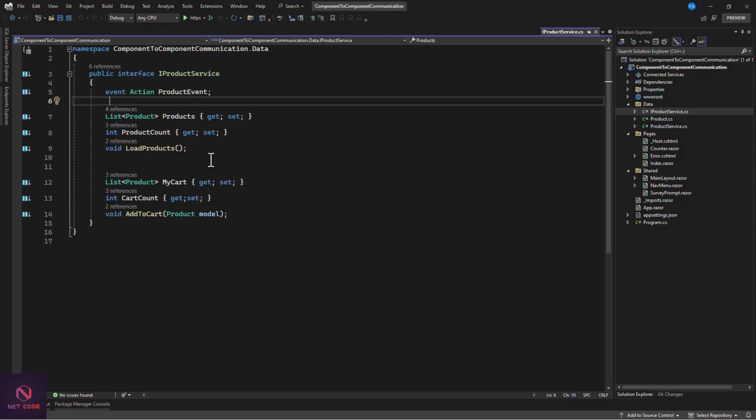Okay. Now this method here is going to load the product to this list. Remember that this list here is just an empty container. So you're going to have a method here to load sample data to this product container. After loading, we want to get the current product count and assign the value to this. When it comes to the next one, we have a list of my cart. Now this is going to handle the count of the product in this my cart as a list. This method is going to add a model, that's a product model, to this cart list.